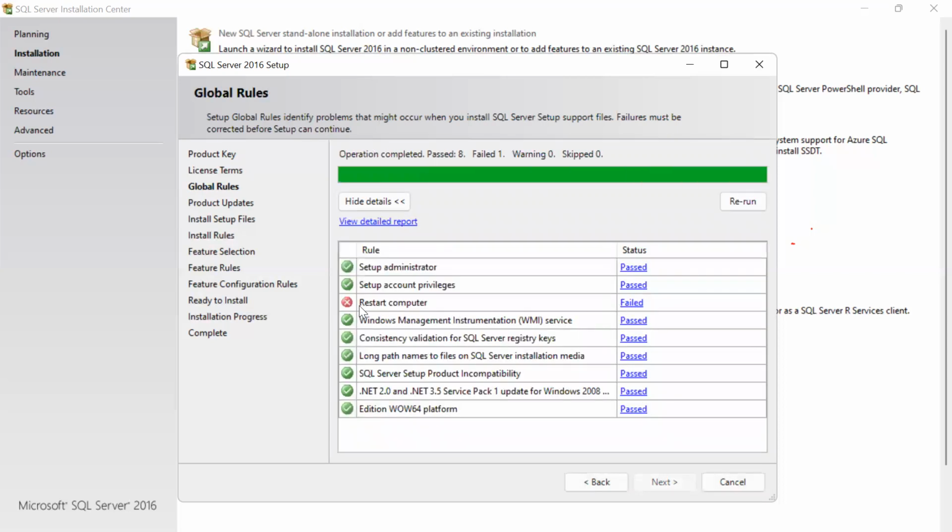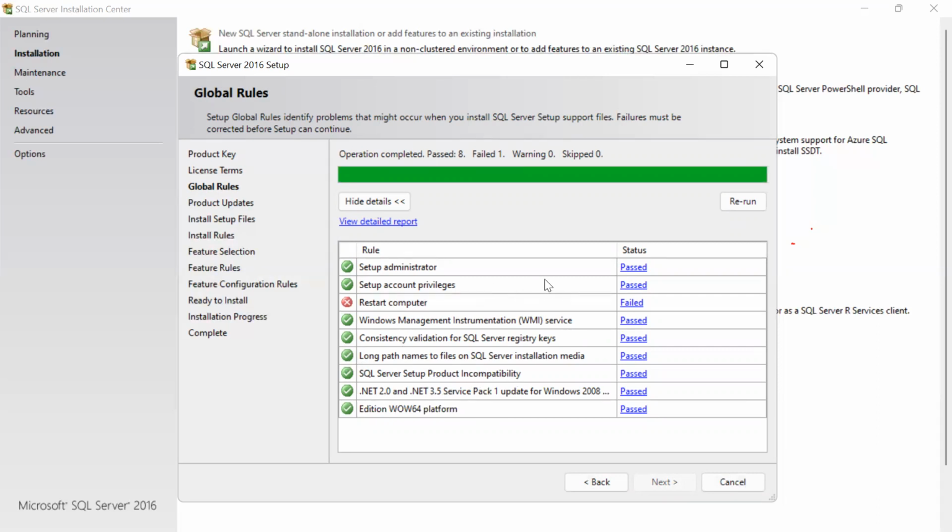See here what it is showing. Setup administrator passed, setup account privileges passed, restart computer failed, Windows Management Instrumentation service passed. Here there are different types of rules, even .NET 2.0, .NET 3.5 Service Pack 1, and SQL Server setup product incompatibility.